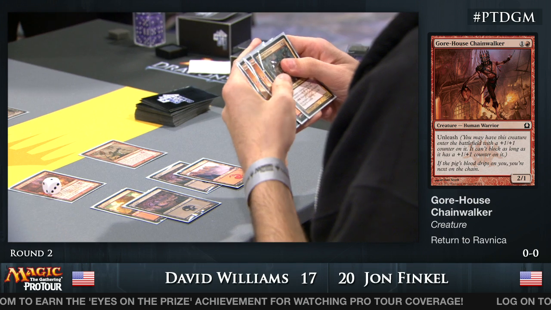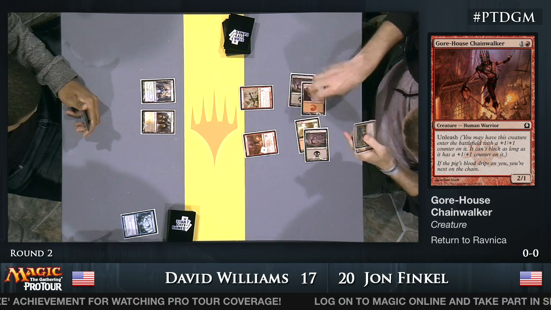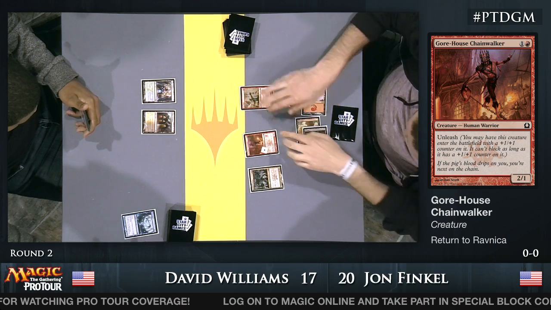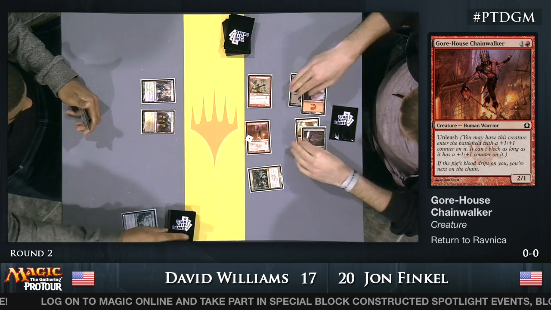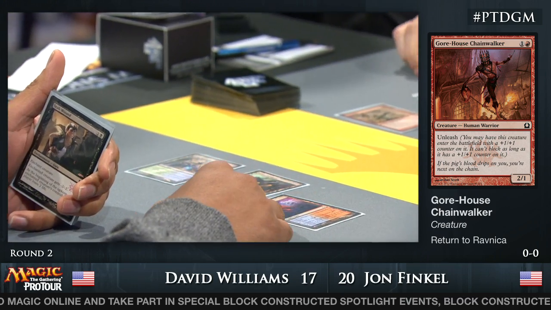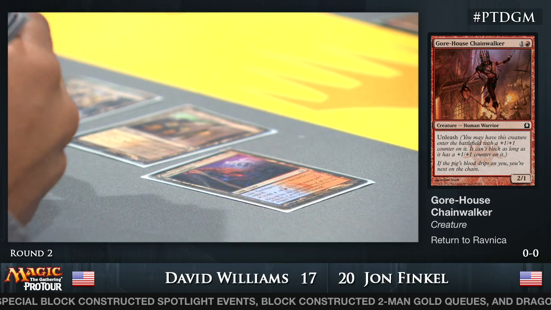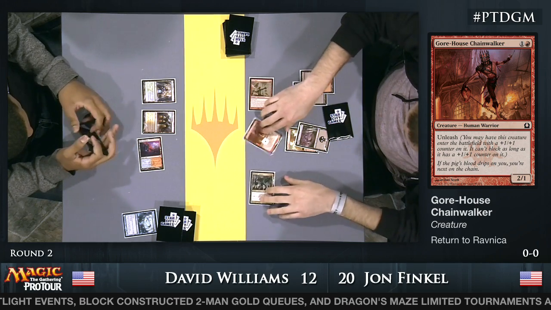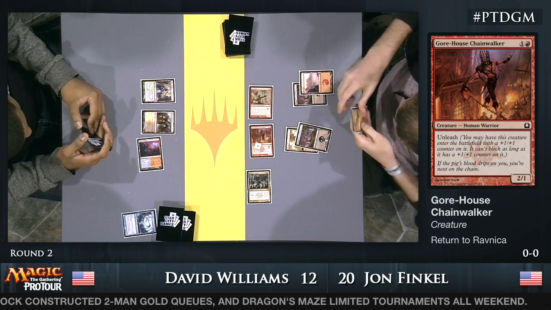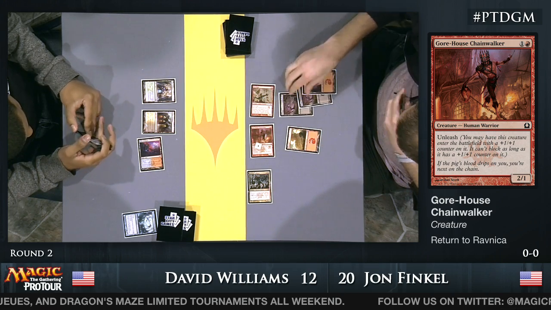If he's able to pick up a land, he can take out one of the threats immediately and start to stabilize this board. But for now, Carnage Gladiator, I believe, there for Jon Finkel, and boom, take 5 damage, David Williams. He draws a land, but it comes into play tapped. It's a Guildgate. If he can manage to not die in the next 2 turns, he's got a shot at this, though. Yeah, but he's not even going to be able to play blockers and allow himself to stabilize. He's going to have to cast that Stab Wound.